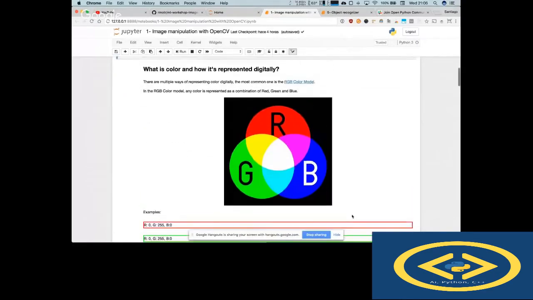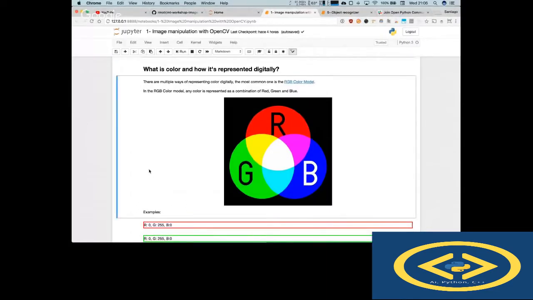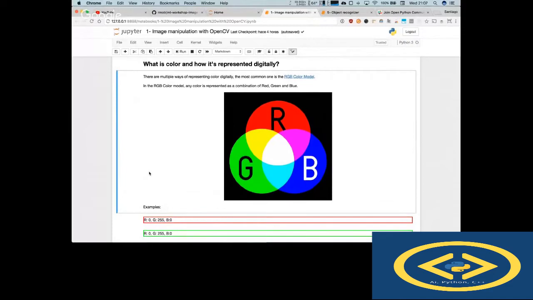So to get started, the question is: how is color represented? Color is of course a complicated physical concept, but digitally speaking, color in an image is represented by a combination of three main colors in the RGB model. There are different models and different standards to represent colors digitally, and different platforms might use different ones. A kind of ubiquitous standard today is the RGB one. So color is just a combination of three different variables.